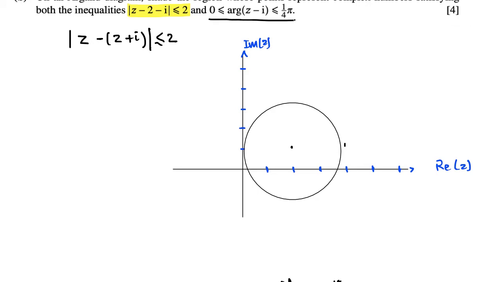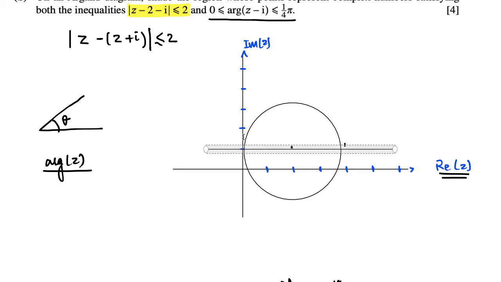Okay, so now the next part is this argument. Argument means the angle theta. Now when we say argument of z, it means the angle from the real part of z, at the origin. Now argument of z minus 1 means this line, the real part. Now the angle is from 1 point ahead, which means it is shifted over here. So this is the line. Now argument of this is between 0 and pi by 4. Pi by 4 is around 45 degrees, so which is approximately half in center. Okay, now this part is done.